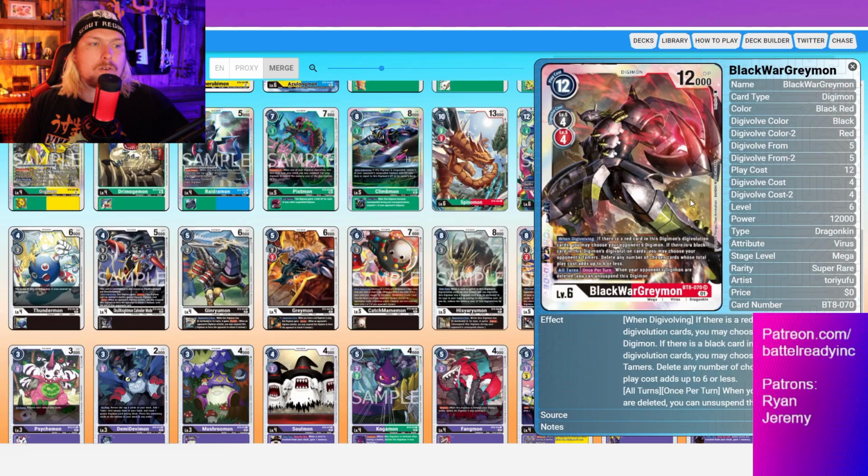Now we got Black War Greymon as another potential red card. 4 Evo cost, again, pretty expensive, but again, when you're able to reduce the Evo cost, not too bad. 12,000 DP, fairly respectable for a Mega. Again, if you're playing it in the red lineup, you're going to have tons of DP boost, so this literally doesn't even matter. When Digivolving, if there is a red card in this Digimon's Digivolution cards, you may choose your opponent's Digimon. If there is a black card in this Digimon's Digivolution cards, you may choose your opponent's Tamers. Then delete any number of chosen cards whose total play cost adds up to 6 or less.